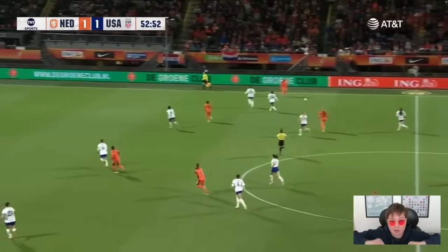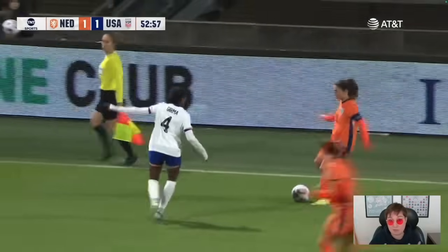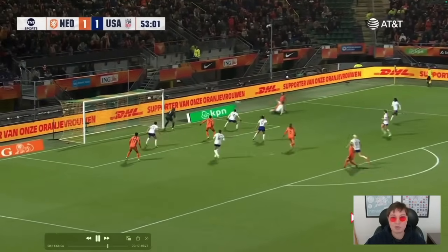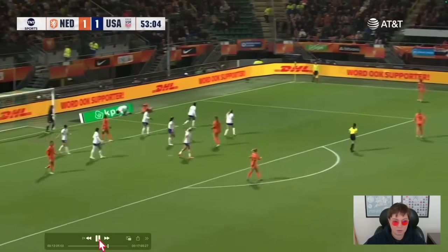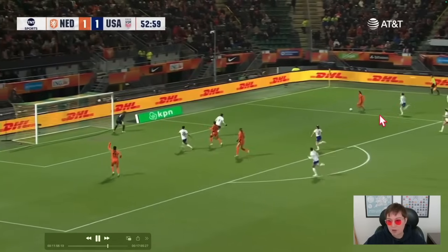There's a lot less pulling of the shape by the Dutch, and they're just not allowing themselves to be manipulated as much. Now, we're still having some coverage problems, but I do think things look better and more comfortable. By the way, that was a huge tackle from Davidson, we have to go back and give her credit. I'm not sure she actually even gets to the ball, but the point is, she's just coming in with a lot of physicality.